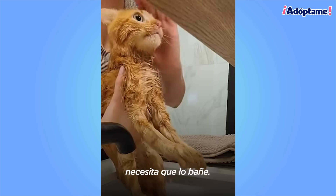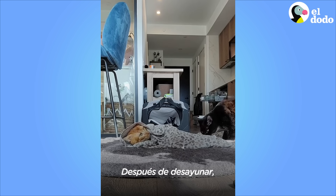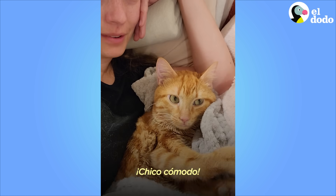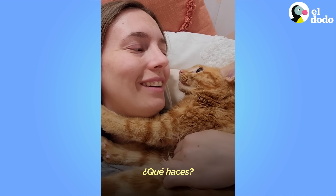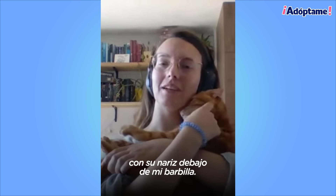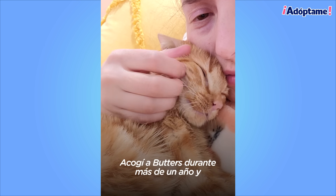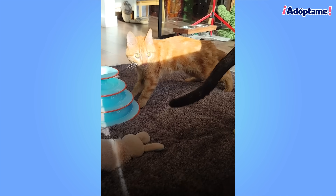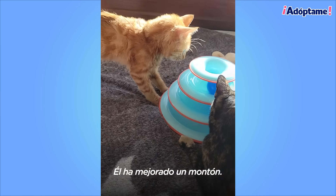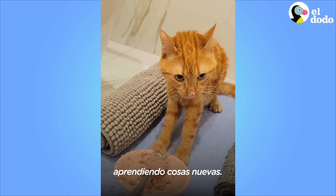Occasionally after breakfast he does need a bath, and he gets wrapped up in his little towel. Then after breakfast we will do some snuggles. We're very closely bonded. He sits like this with his nose under my chin. I fostered Butters for over a year, and I just ended up officially adopting him. He has definitely made huge improvements. It's very heartwarming to see him continue to learn new things.